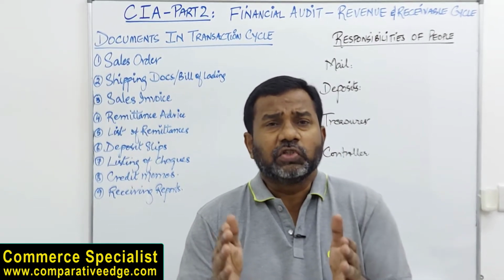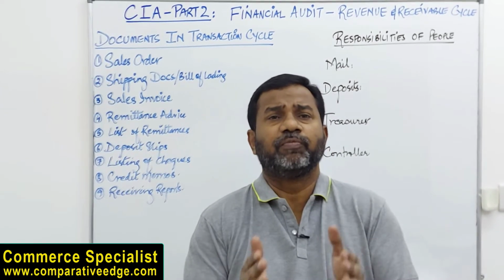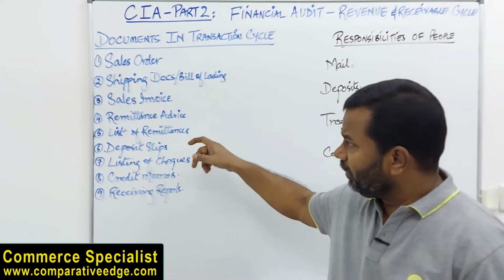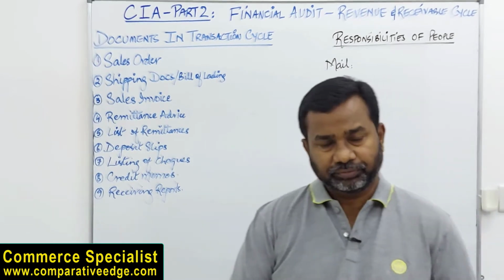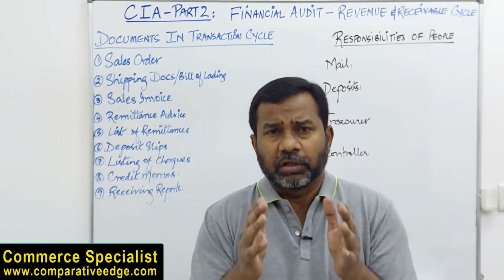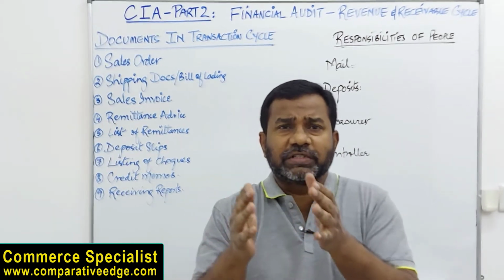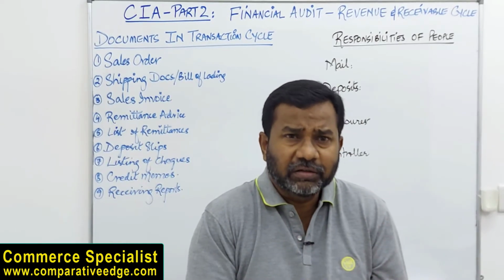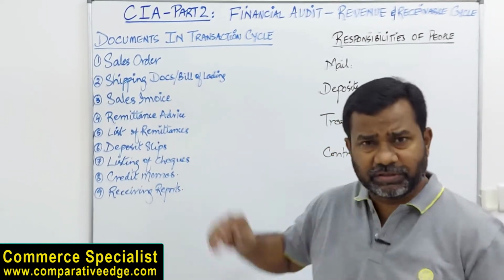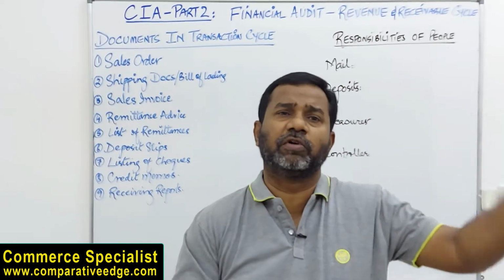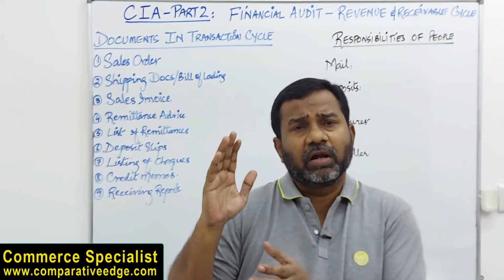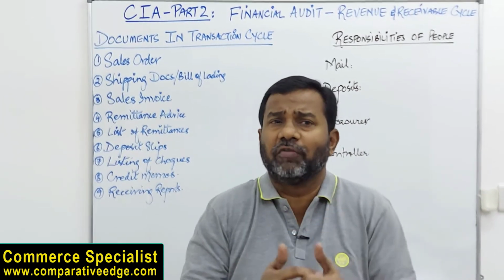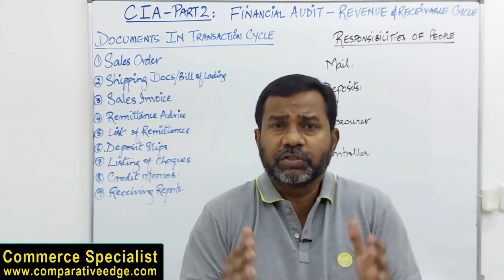Another important area for an internal auditor while auditing the transaction cycle for revenues is to look at whether the checks received have been deposited into the bank the same day, ideally the same day. For that, we need to have deposit slips, ensuring that the checks which were received have been deposited into the bank. Once they are deposited into the bank, we have to create a listing of all the checks which have been deposited into the bank. The deposit slip is a record by the bank that shows that the checks have been deposited. We also have to have a record of the checks which have been deposited, the company's own records.